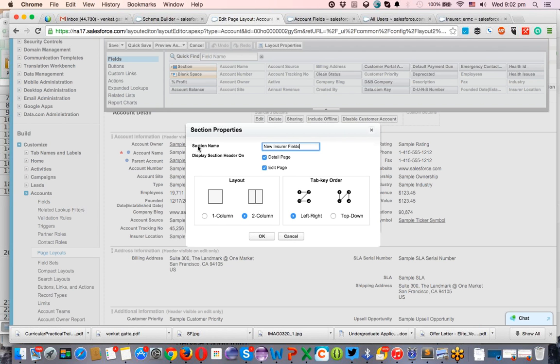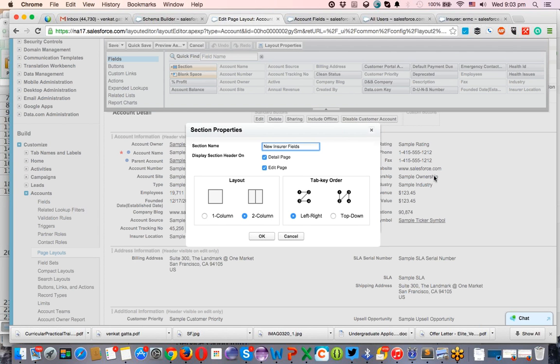And whether this section name should be visible in both the detail page or edit page. If I uncheck this, it won't be available on the detail page. I want to show it on both screens, that's the reason I'm selecting both. It's a 2 column layout, and the order of fields is in 1, 2, 3, 4 format.